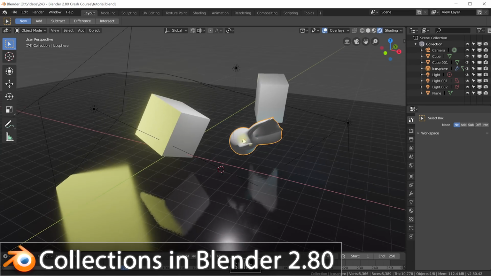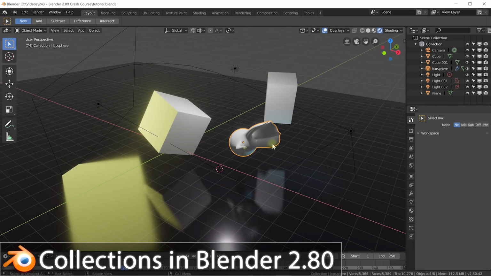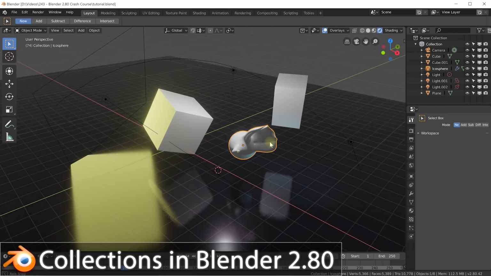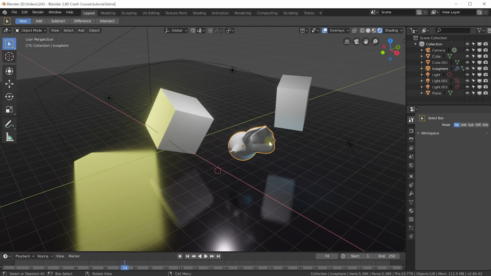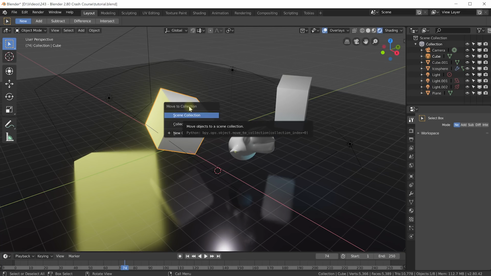Finally, the last thing I want to touch on, and this will impact you a little bit more if you're used to how Blender used to work, is that the old system for render layers is gone. If you select an object, press M, there's no more move to layer. You also don't have the layer visibility switches anywhere anymore. Instead, what comes up is move to collection, because Blender 2.80 now properly supports collections, which if you come from Cinema 4D or any other 3D program makes total sense.